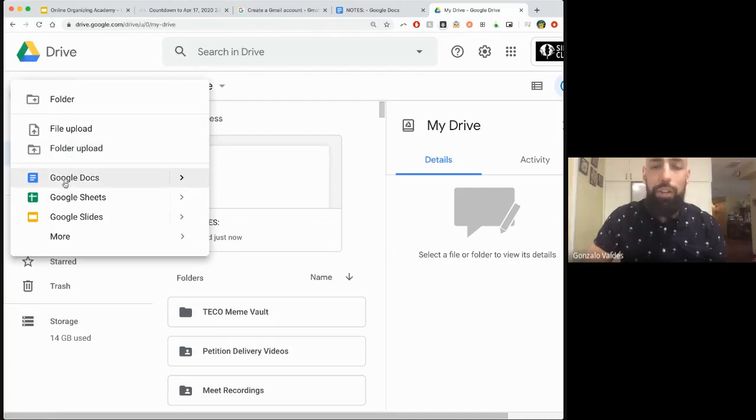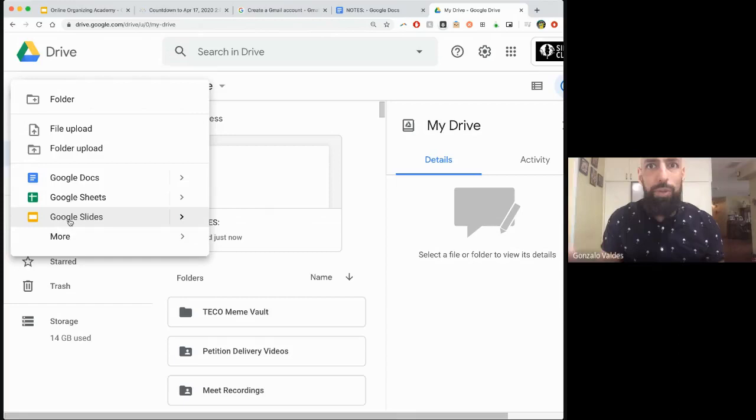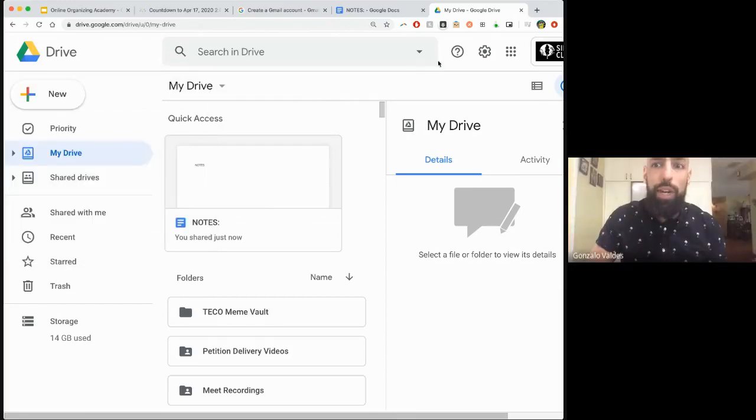You can create Google Docs, which we just showed. Google Sheets is like Google's version of Excel. It's Sheets. Google Slides is what we're going to be using today. So this is like your typical PowerPoint. We'll stop there for the things. There's a whole long list of things that people can do on Google. I recommend you going in there, playing around to find all the things you can do in there.